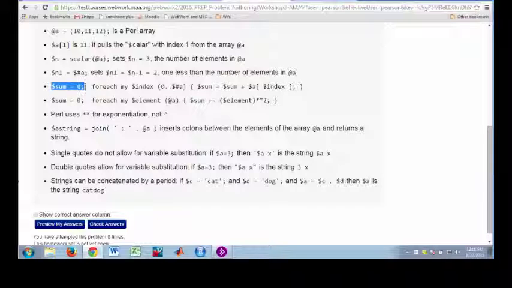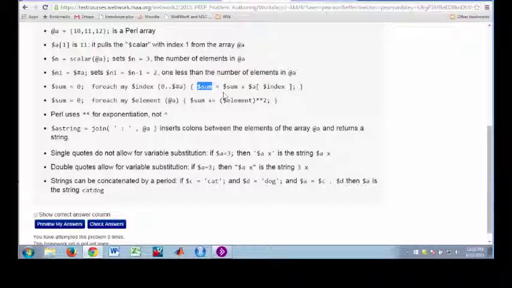Earlier on, somebody had a question about how to sum up things in an array. One way to do that would be to use a for loop that goes through all the indices in that array. So what we've done is we're naming a variable index that goes through the array 0 through n minus 1. This is an explicit construction of an unnamed array from 0 to n minus 1, where n is the length of A.